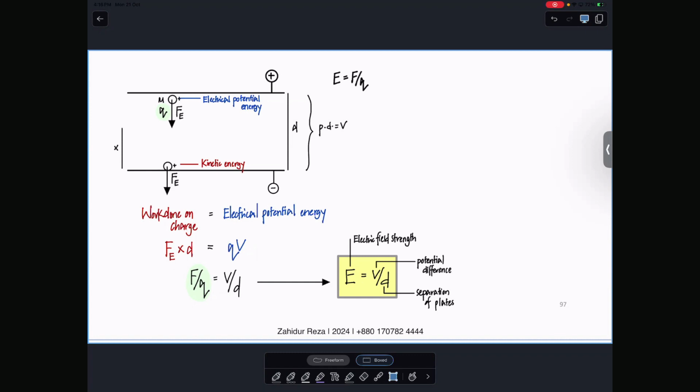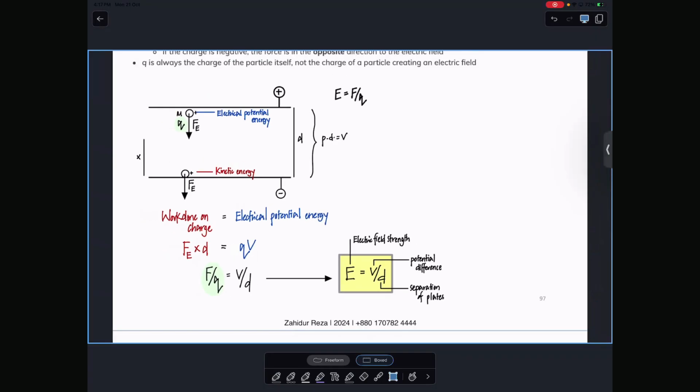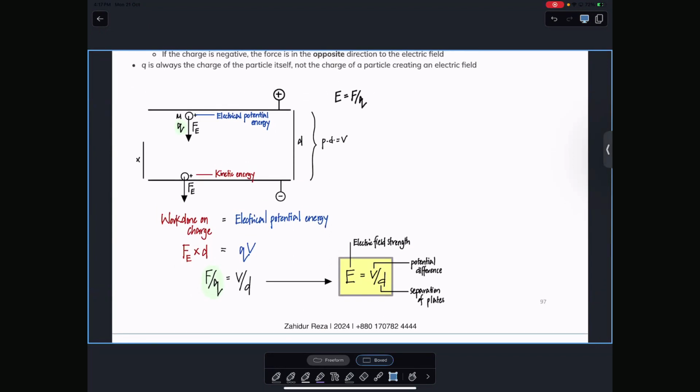If you remember in your A's, there was a derivation for GPE, where work done is mg into d, so mgh. So this is basically the reverse of that. If you let go of it, it loses the potential energy and it turns itself into the work done, which eventually turns into what energy at the end? Kinetic energy, because whenever you do work on a system, it gets transferred to some other form. So this is the derivation. Very important to note that the distance is the separation of the plates and not the position of the charge.